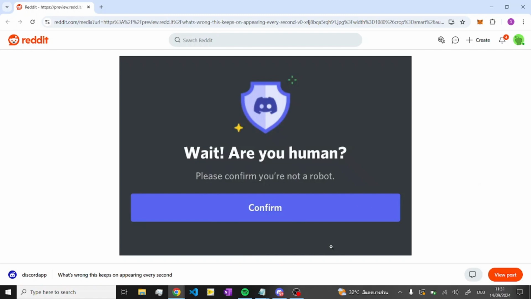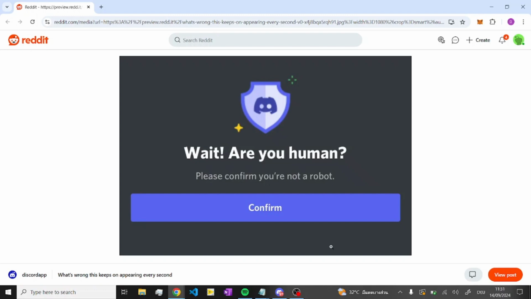So in order to fix that, first disable your VPN if you have one, because Discord will see it as unusual traffic and will try to block this kind of traffic, or just verify that you're human. Also, when you try joining many Discord servers in a short amount of time, that should also be avoided, because this also counts as unusual traffic.